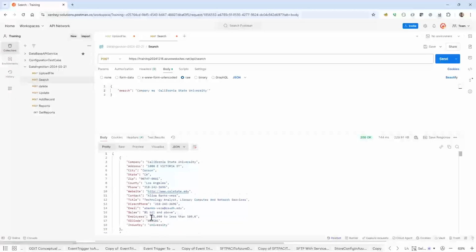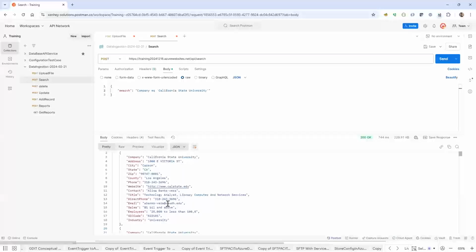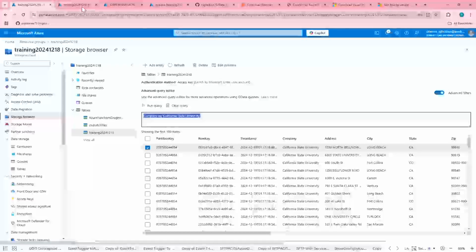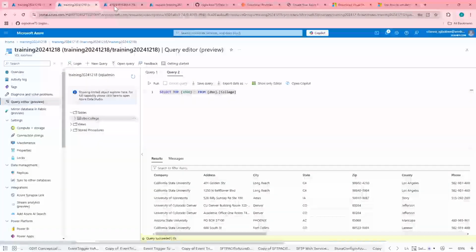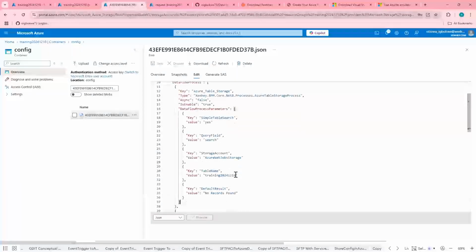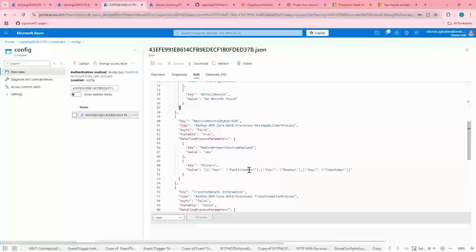I even noticed, if I go back to our code base over here, and I go to our config file, which I think is this one. This is turned on, which is basically going and searching the data, but this is also turned on, which is taking out a couple of things.